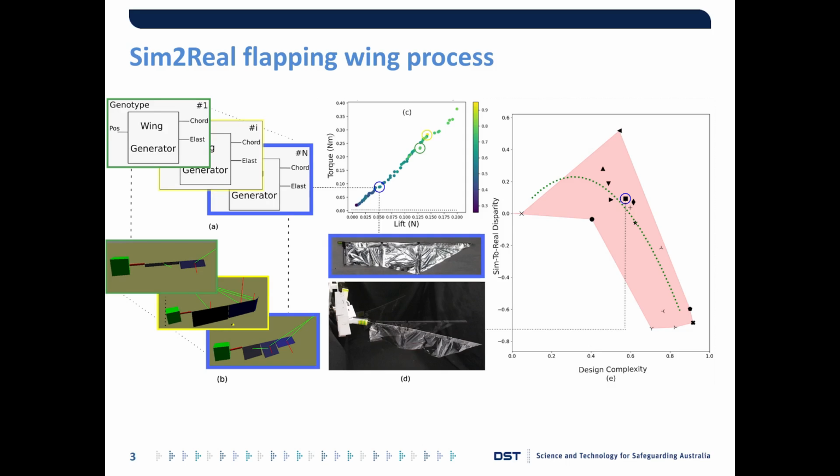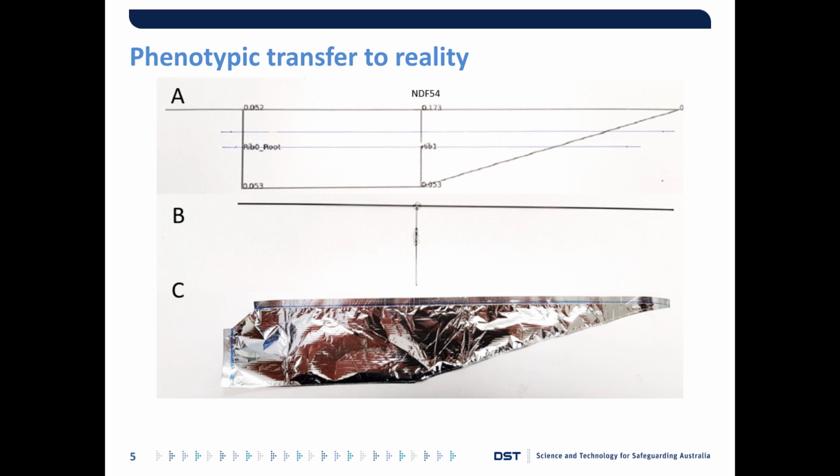To support Sim2real transfer, we developed a cost-effective manufacturing method that produces a wing that allows controlled variation of span, shape, elasticity, and inertia. These designs are automatically generated from the wing specification genotype into engineering drawings that are used as templates for the manufacture of the primary spar, chordwise elastic elements, and the skin.